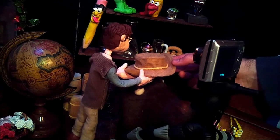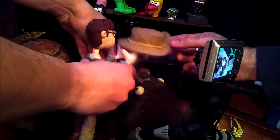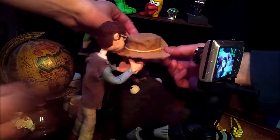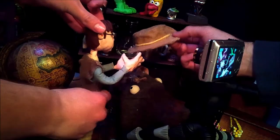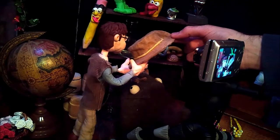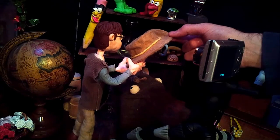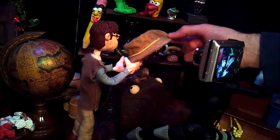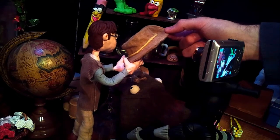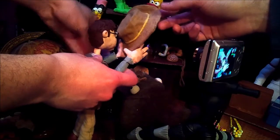And as you can see, Seymour's leaning in towards the hat, and he would topple over. Oops. But by holding onto the hat, it helps balance him out. There we go. Now what we could do too is have him throw the hat up in the air so that it's out of the frame, and it'll actually make it look like the hat is flying, and then we can plop it down onto his head. Exactly. So we'll lift it up a little bit more, and hold onto it like so.